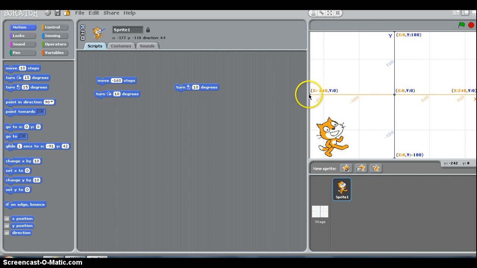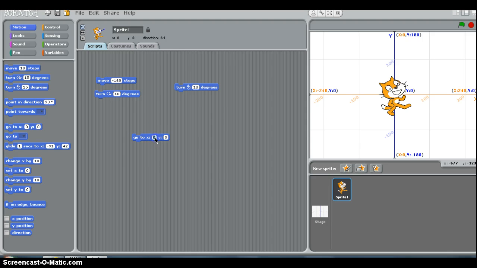The whole of the x-axis is spread from negative 240, as you see here. That starts from negative 240, negative 200, negative 100, and 0, and positive 100, positive 200 and positive 240. So if I'm going to say go x 0 and y 0, the cat would jump to the middle.